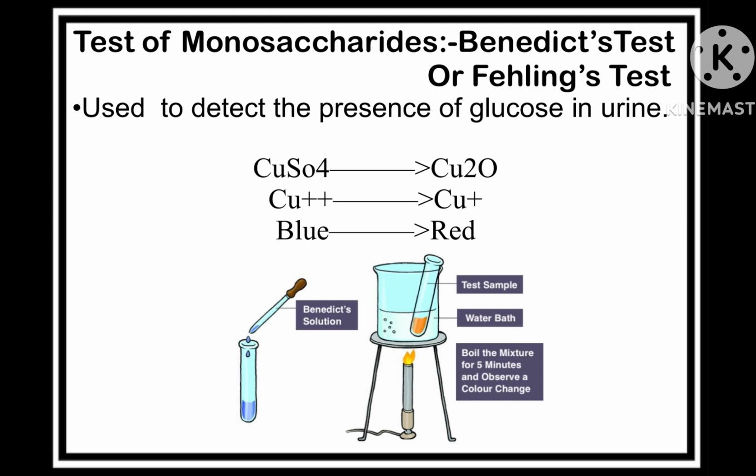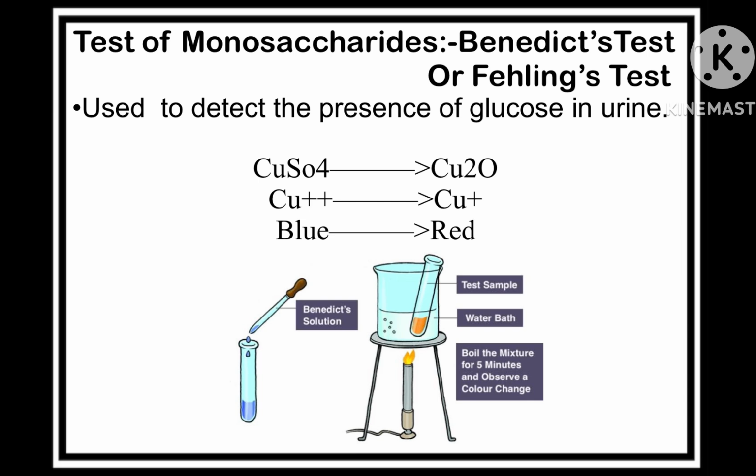Now let's begin with this activity. First we'll take a test tube with some urine sample in it. Then we'll add a few drops of Benedict solution. In Benedict solution, CuSO4 is present, where copper is in the copper plus 2 state, and its color is initially blue. Then we will place this test tube on a burner or tripod with water inside a beaker, or you can put the test tube directly on the flame for 2 to 5 minutes. Be careful while doing this.